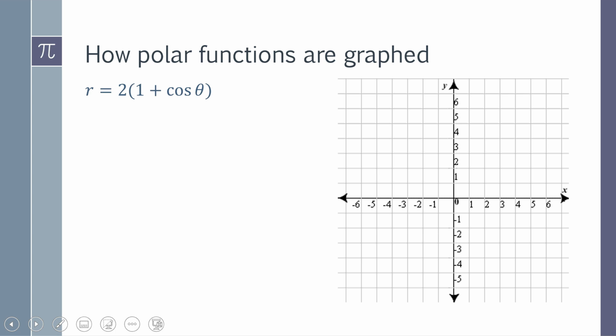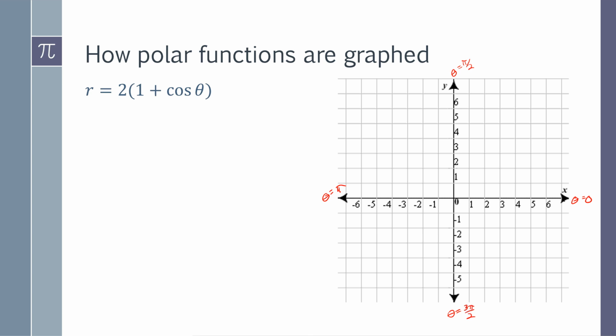So remember, the idea here is, even though we're on the xy plane, we're starting with a theta of 0 at the positive x-axis, and we're moving counterclockwise until we get our entire shape, which is typically either going to be pi or 2 pi to get our entire shape, but not always. So I like to plug in values that I know. So, 0, pi over 2, pi, 3 pi over 2 are nice to plug in to get a sense of the radii.